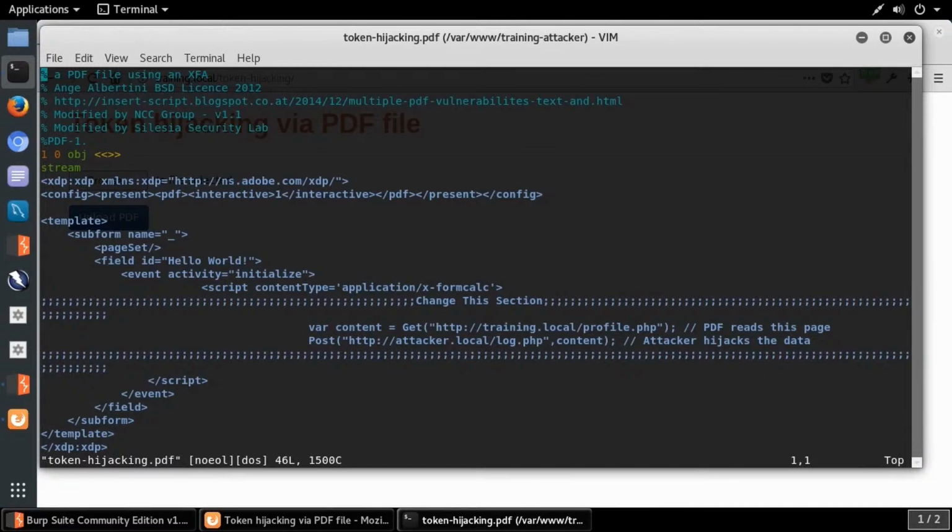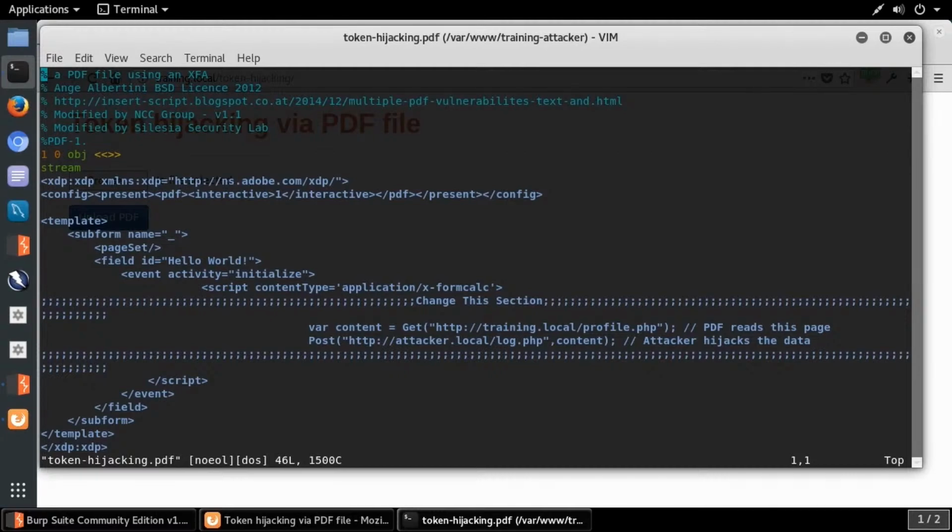So what you can see inside of this malicious PDF file is something like this: script content type application/x-xform-calc. So what we attackers can do is include a script inside the PDF file. And this is going to be really interesting.